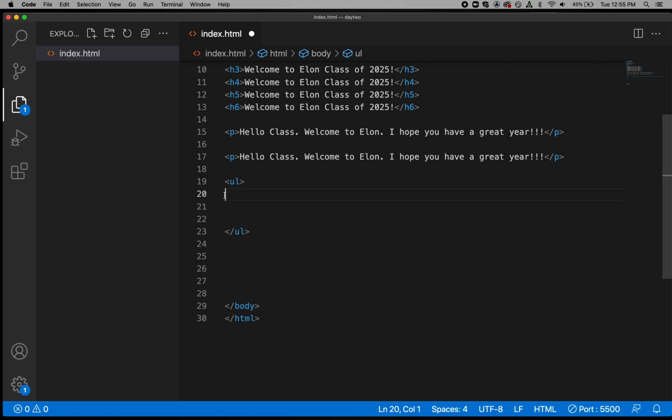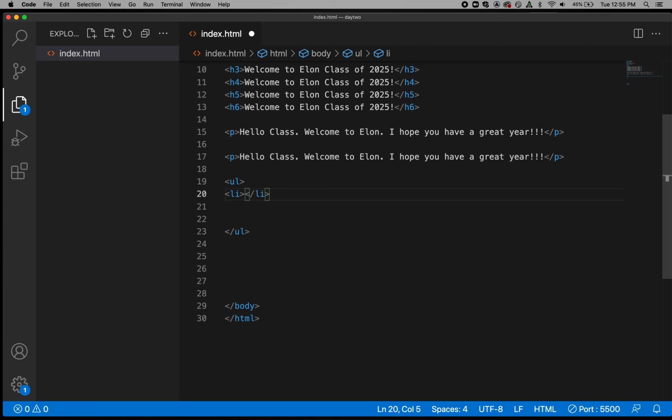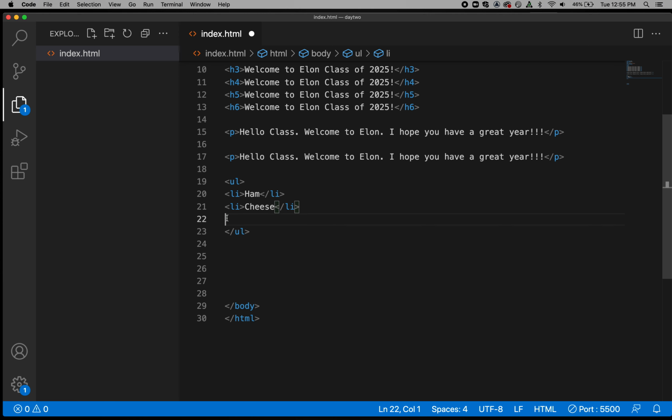And then in between here, we're going to use our list item. So that's the second part. It's what you actually want to list. So what do I want to list? Let's say I want to list the things that go on a sandwich. So I'm going to say open caret, and I'm going to say LI for list item. And then I can say ham. And let's say I want to list cheese. So I'm going to say open caret LI, cheese. Then I can say LI, turkey.